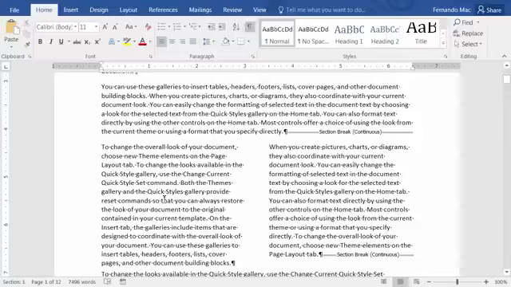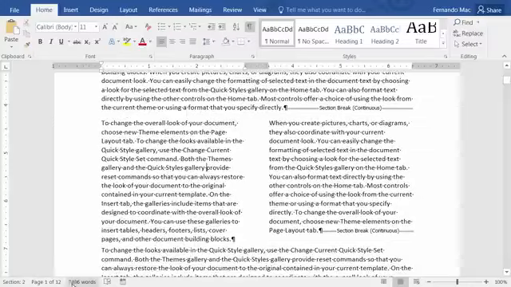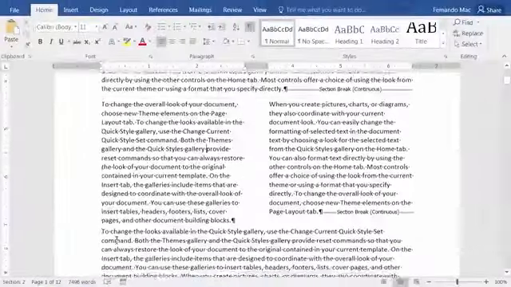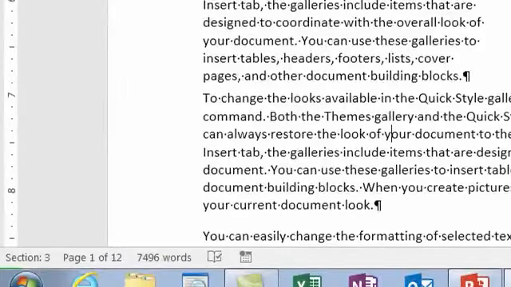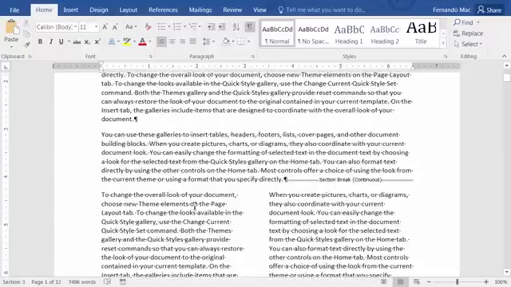All right, good work. So now we can see what section we're in. When I click above that section break, it says I'm in section 1. When I click in the 2 paragraphs, it says I'm in section 2. And when I click below those 2 paragraphs after that section break, it says I am now in section 3. So you should be able to check that out. Take just a second and do that. Check out section 1, section 2, section 3. You just saw how to do it.